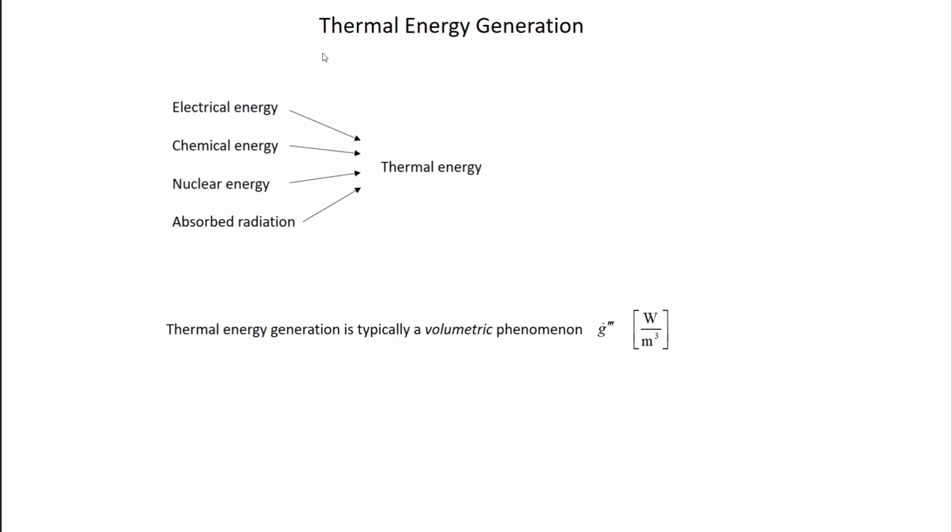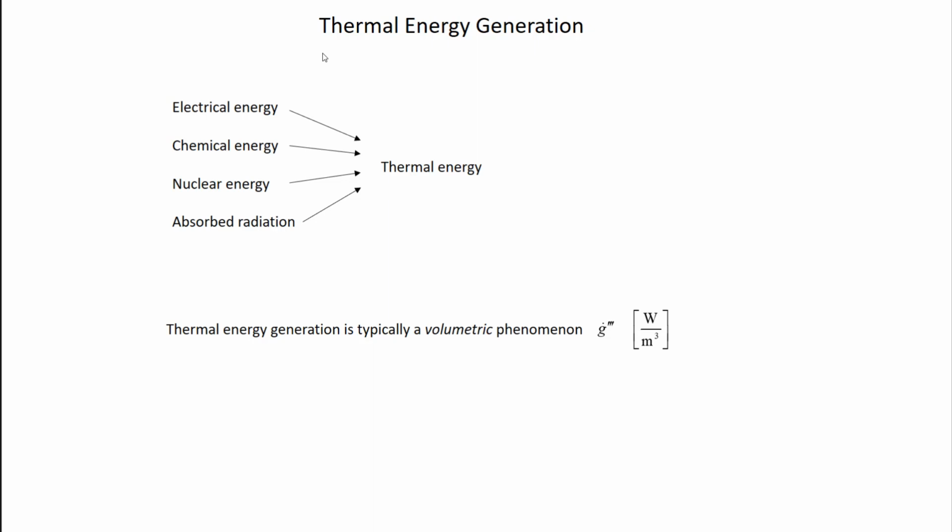An example that we're all pretty familiar with is electrical energy, right? If you put a current through a resistor, you're putting in electrical energy, and that electrical energy is being turned into thermal energy in the resistor. A really bad heating system, which could be the heating system in your house, is electrical resistance heating. So you're turning electrical energy, which is work, into thermal energy, which is eventually heat, right? That's going to show up as a generation of thermal energy, but really all it is is a degradation of the electrical energy. That process is always going to be accompanied by an entropy generation.